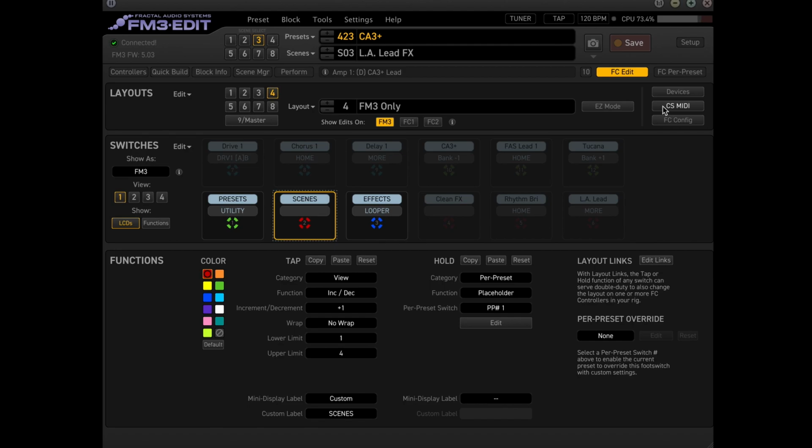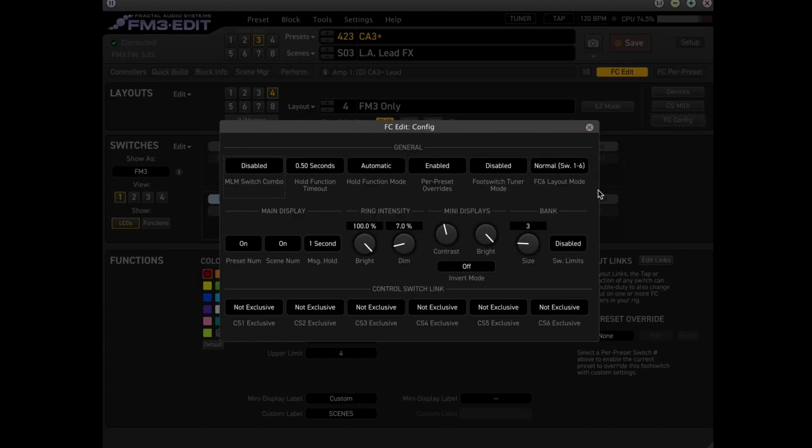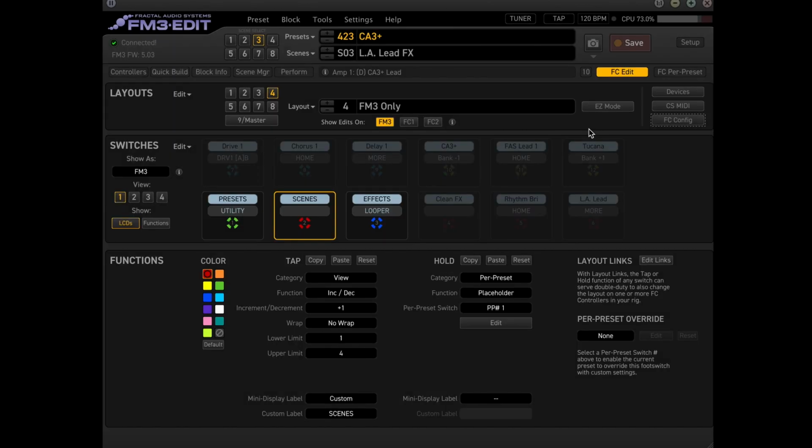All you have to do to configure this is go to FC config, and then instead of your bank size being 6, because that's what it would be for OMG9 using it with the FC6, you just bring it down to 3. And then you're there. You have everything you need.